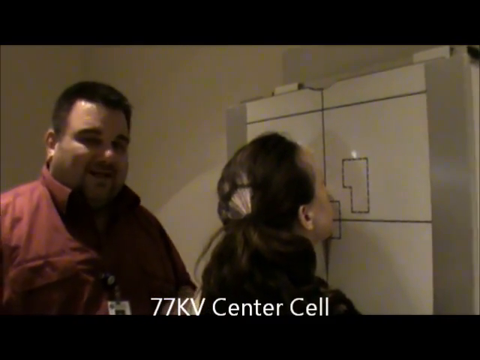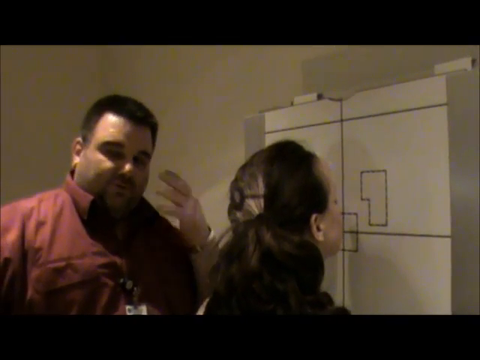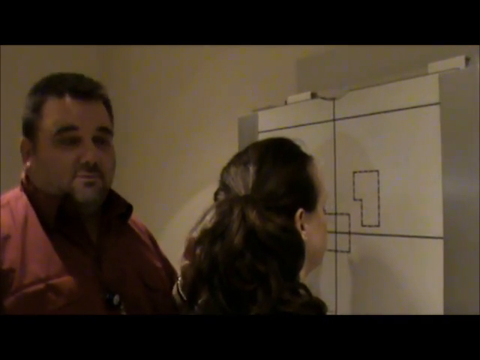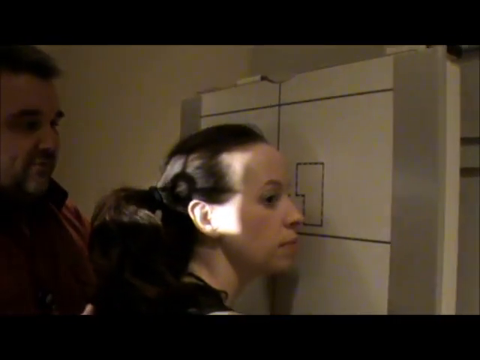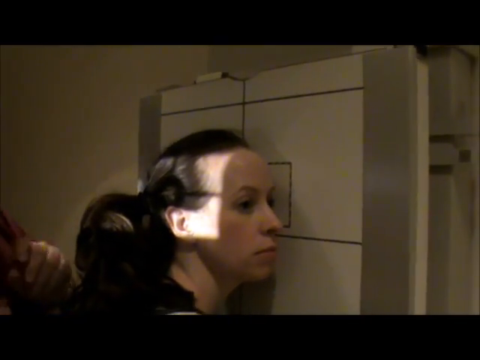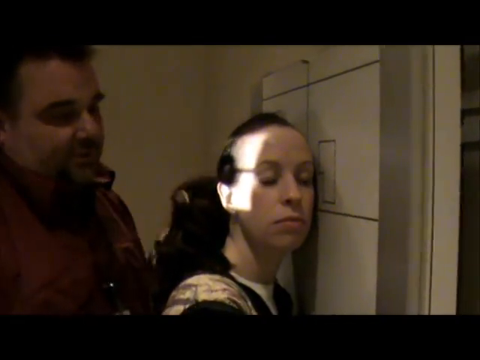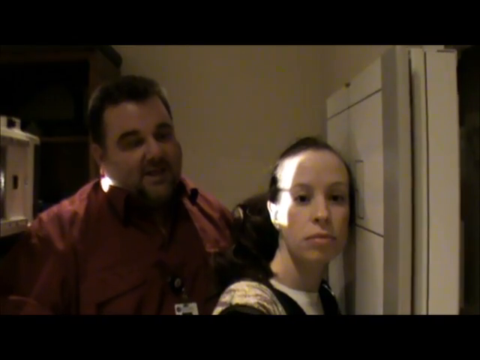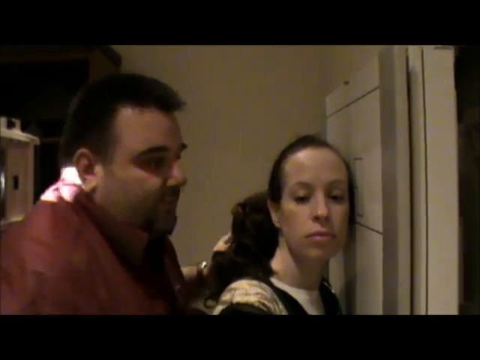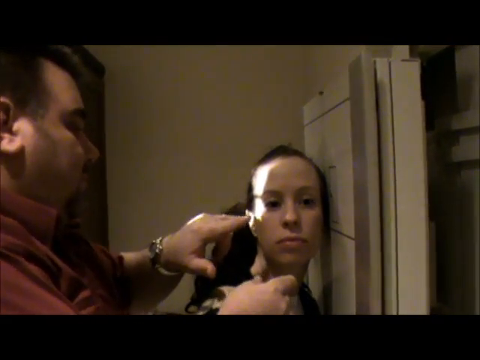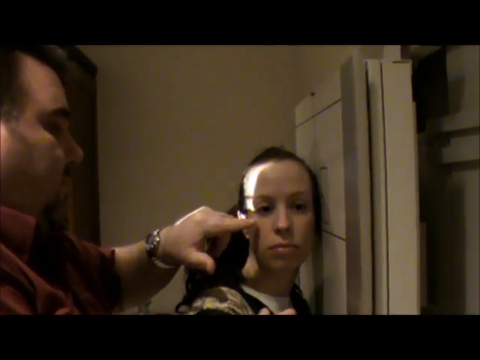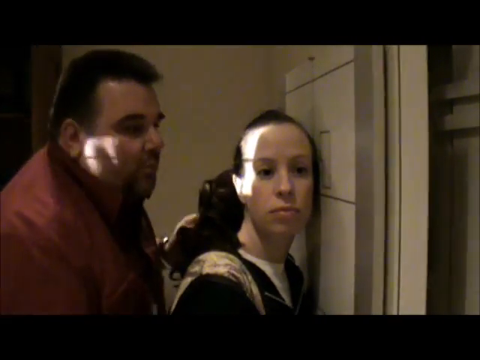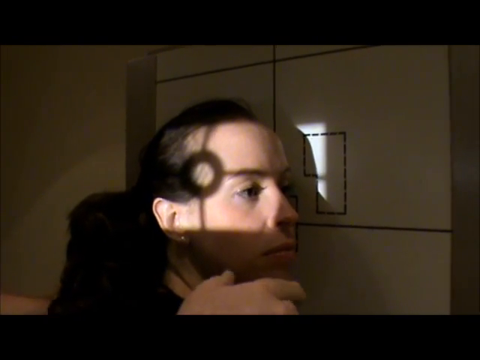The next view we're going to do is the lateral. You're going to ask the patient which is the side of interest — is there pressure or pain more on one side or the other? We're going to go ahead and do a left lateral. For a true lateral position, I want the IPL to be perpendicular to the IR, the MSP to be parallel to the IR, and the IOML perpendicular to the front edge. My centering is going to be between the outer canthus of the eye and the EAM.